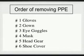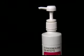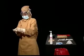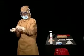Before embarking on the process of removal, ensure that the place has hand sanitizer and the biohazard bag for disposal. First to come off are the hand gloves.